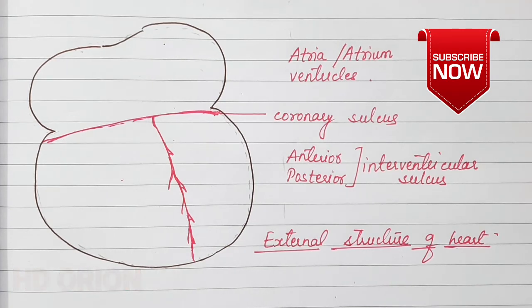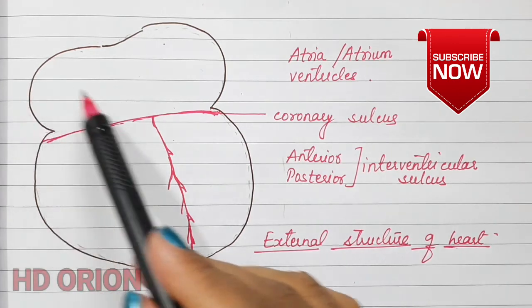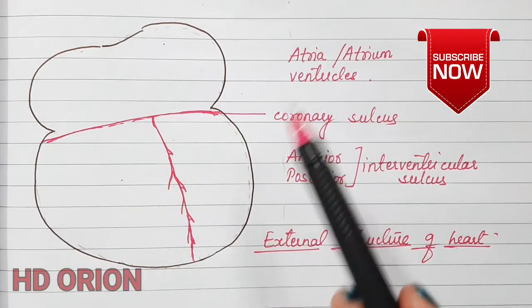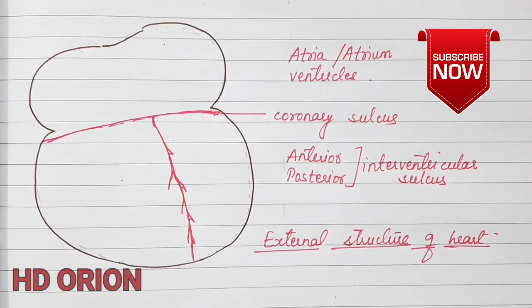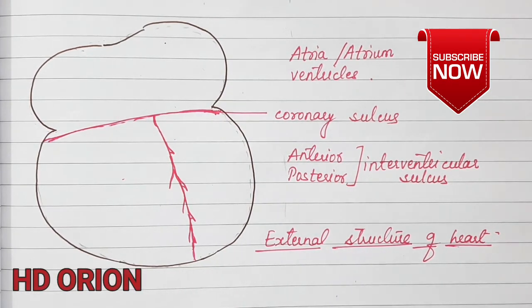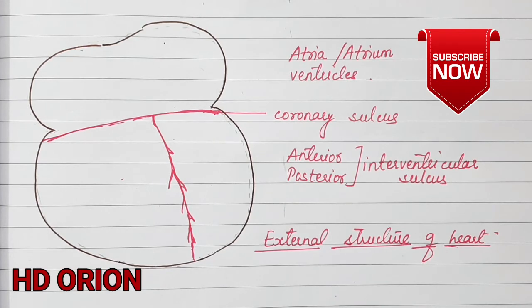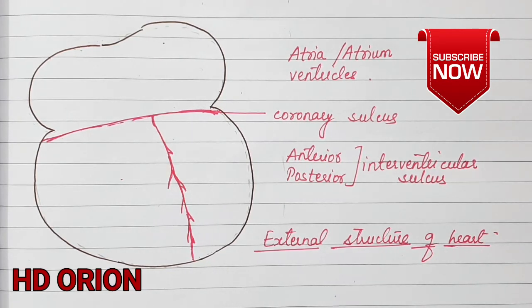When we deal with the internal structure of the heart, we'll be studying the arteries and veins that enter into the heart and which leave the heart. So in my next video, I'll be teaching the internal structure of the heart, and if there is any doubt in this particular segment, which is a short segment only telling about the location, structure, external structure and size of the heart, you may ask me in the comment section, and in my next video we will be studying the internal structure of the heart.